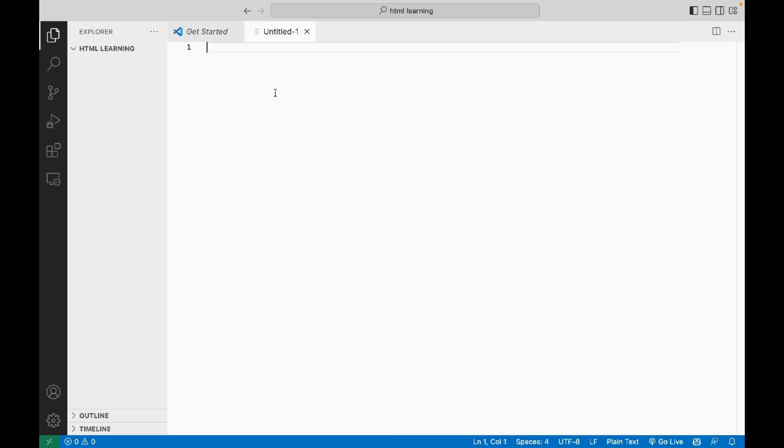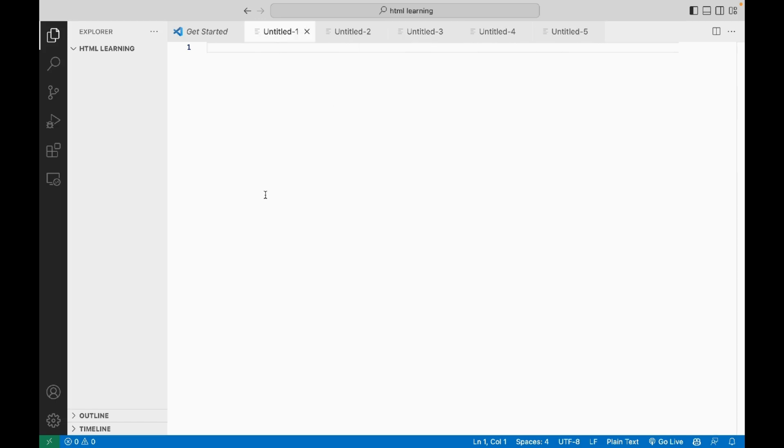This will open up a new tab, and it's going to be the working environment for us. You can open as many tabs as you want and switch between them however you like, and switch your focus from one file to another easily.